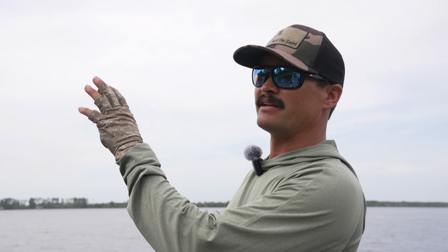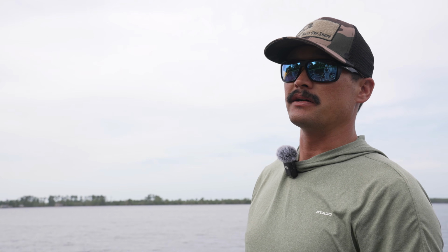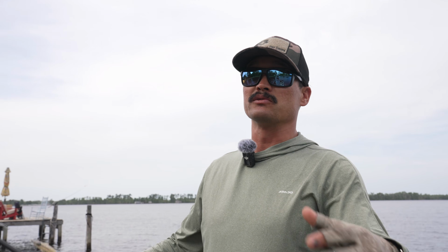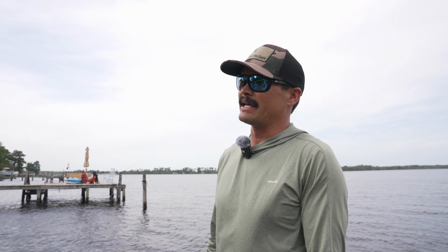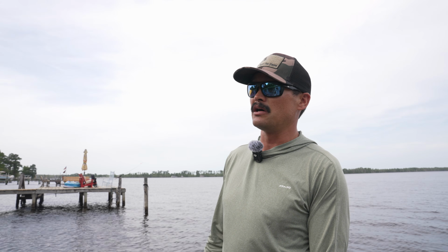Looking at that stream flow map, that area we caught those nice ones in, there's a nice little push of natural freshwater drains that drain into the back of that creek there. And the other river is like 60, 70 miles away, but it's got a lot of fresh water coming through it, and it's so far away from the Atlantic Ocean in this whole sound. That's where they catch a lot of the big bags. So I'm gonna keep an eye on the wind effects and wave impacts. And if we get a calm day, heck, it's worth making that super, super long run out there.